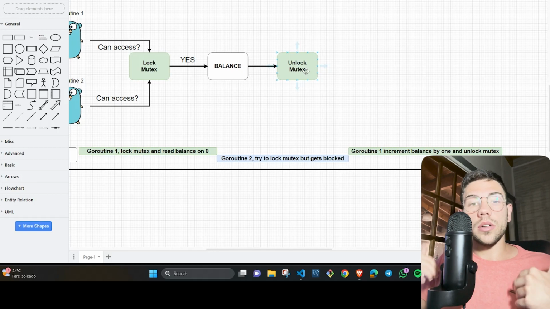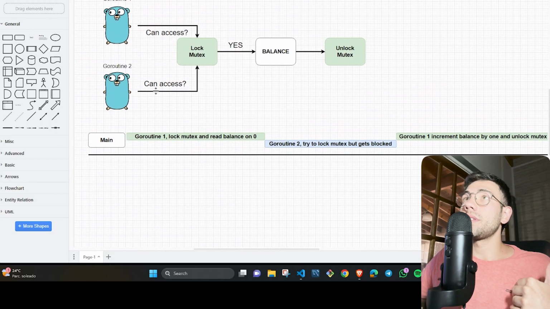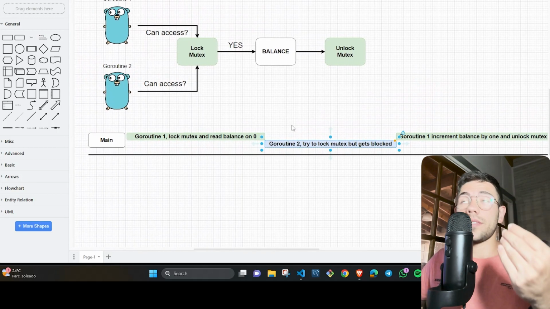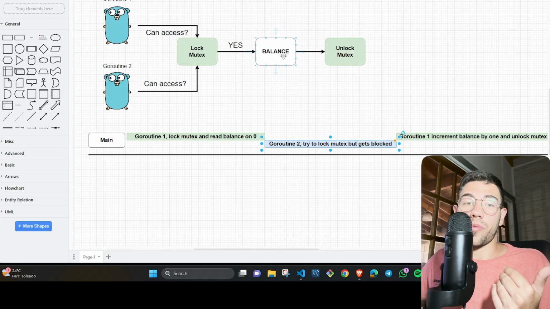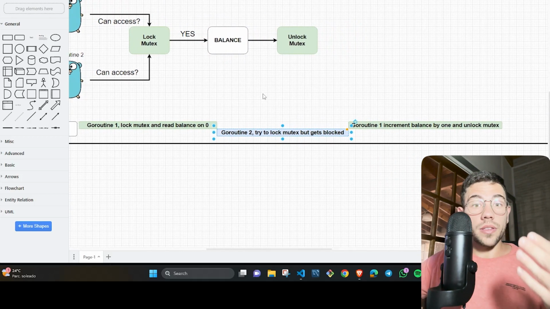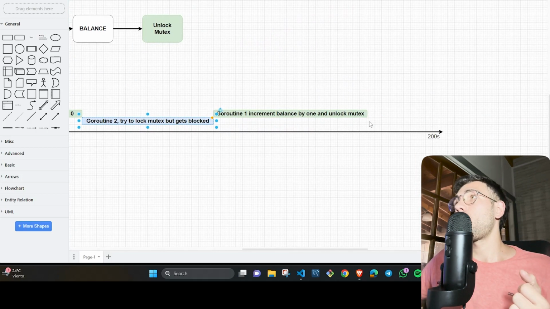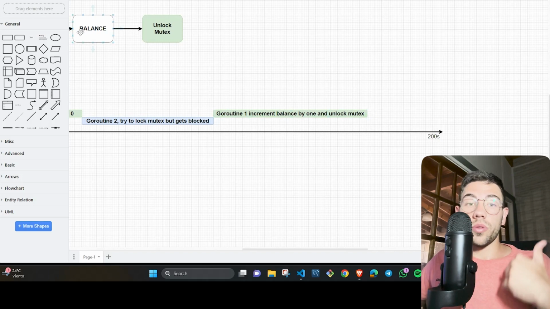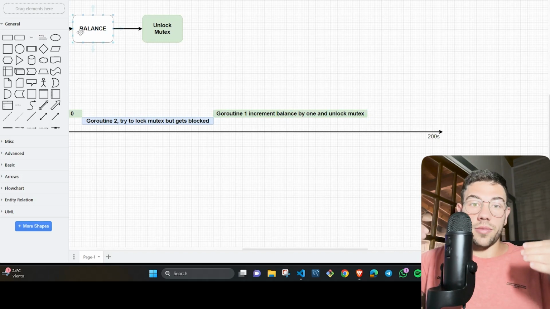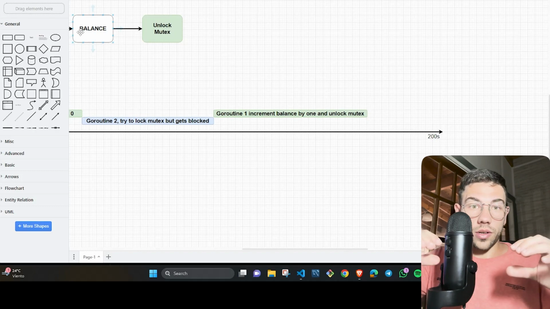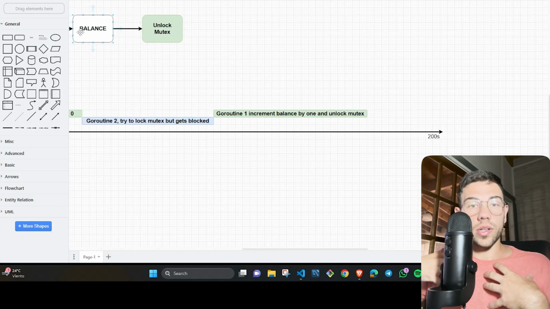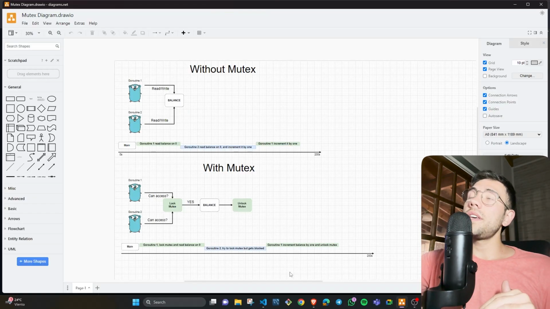When it unlocks the mutex, coroutine number 2 will access this balance variable and read 1, because when coroutine number 1 ends, the balance of this variable will be 1, and coroutine number 2 will increment it from 1 to 2, and that's what we want. So now we will see this in code.